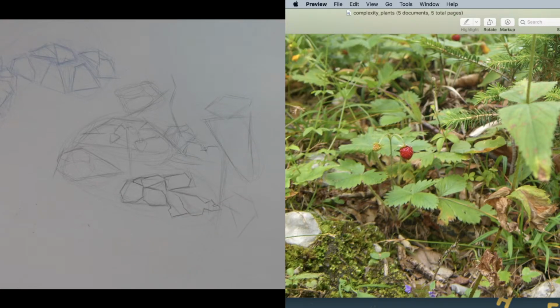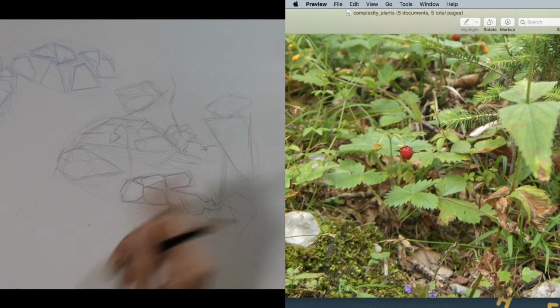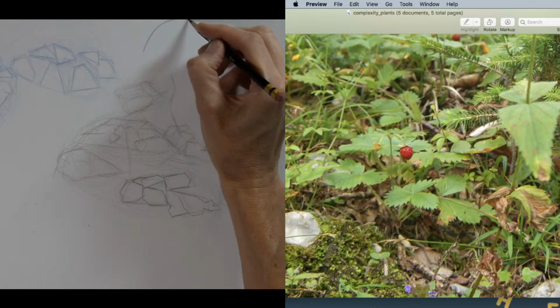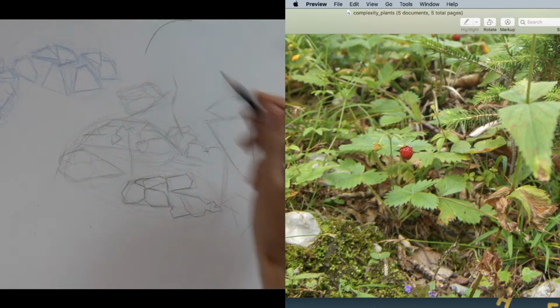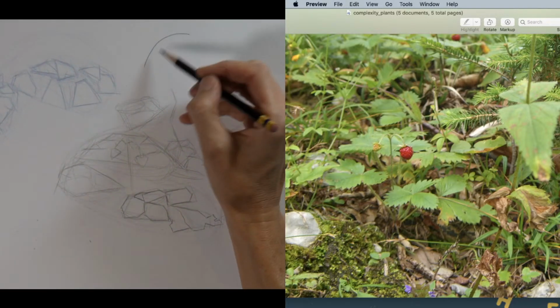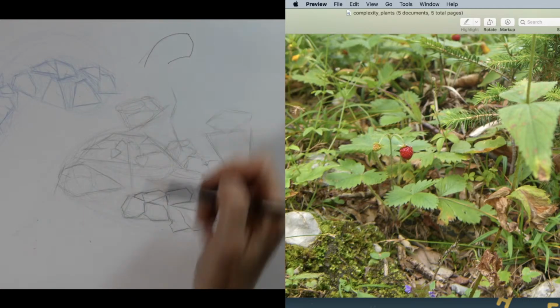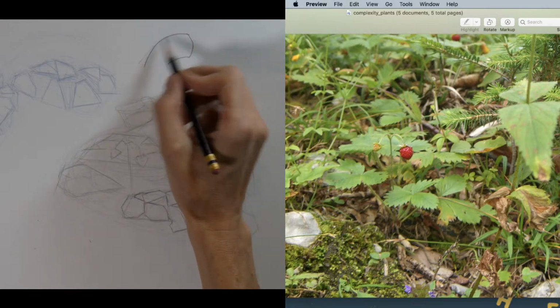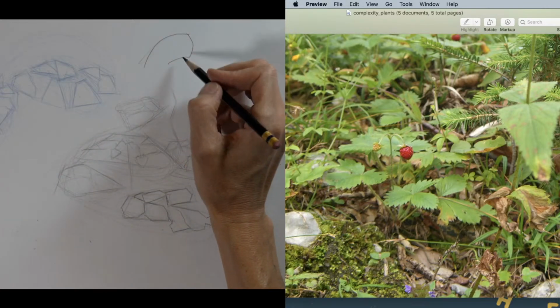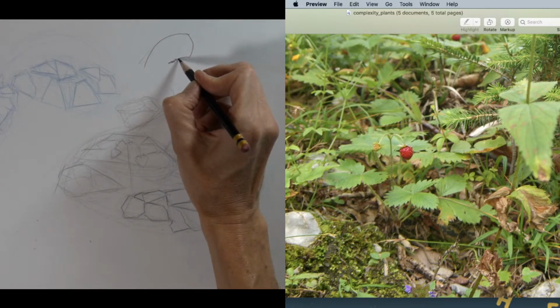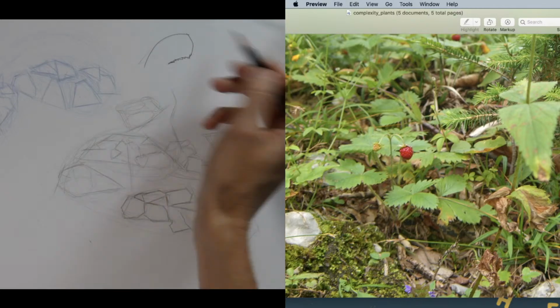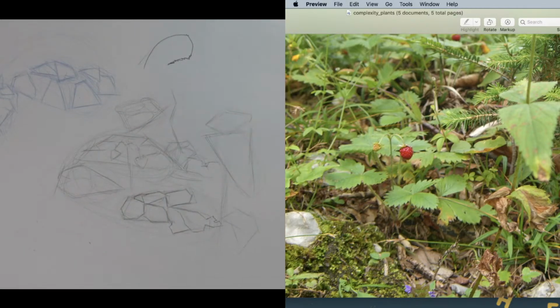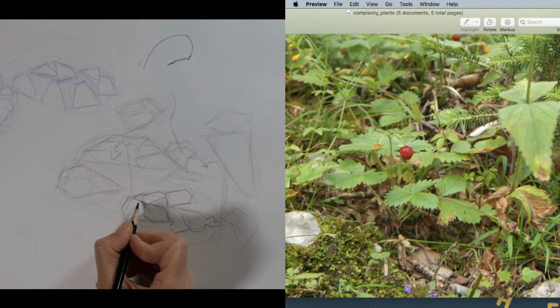Because if you go to the details, like let's say you draw the edge of your leaves, I'm going to bring this down a little bit, like this, with curvy lines, then you might have lost some of the characteristic nature in there, and you might put in your details, but the curve was wrong. Curves are really hard for our brain to calibrate and for our hand to capture.